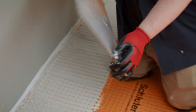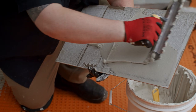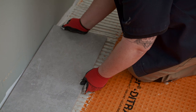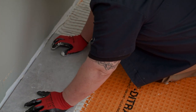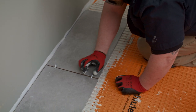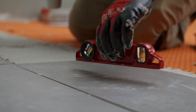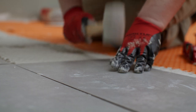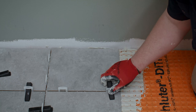Follow your reference lines closely, then gently lay down your tiles. For tiles larger than 12 inches on any side, we suggest applying a thin coat of mortar on the back. Press down on the tiles, rocking gently back and forth perpendicular to the trowel lines so they glue snugly in place. Insert tile spacers to get even joints. Use your level as you go to make sure that your tiles are all at the same height. Lightly tap on any uneven tiles with a rubber mallet. You could also use a leveling system.